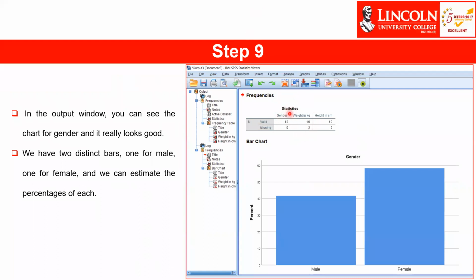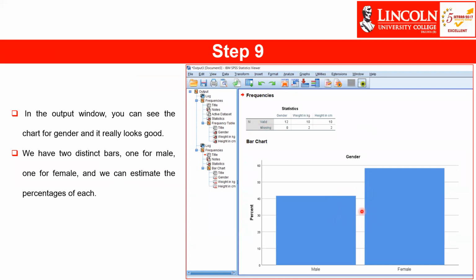We also have the statistics table, from a descriptive statistic, that shows that the valid cases for gender is 12, without any missing value, and the valid cases for weight and height are 10 respectively, with 2 missing values respectively. So at least you have some kind of graphical representation.